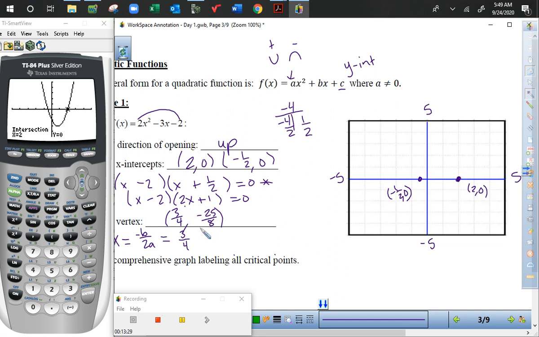Okay, our minimum. I'm going to show you how this works on the calculator. You want to hit second, calculate again. And then we're going down to the third option, minimum. Now, the prompts for this one will say left bound, right bound, and then guess. So we have to be on the left side of that vertex, the right side of that vertex, and then we can hit enter. You can use your arrows to do this, or you can type in x values. So I know it's between 0 and 2 somewhere. I can actually type 0 in and then hit enter, and then do the same thing over here. I can type 2 and then enter to make those cursors move a little bit faster.